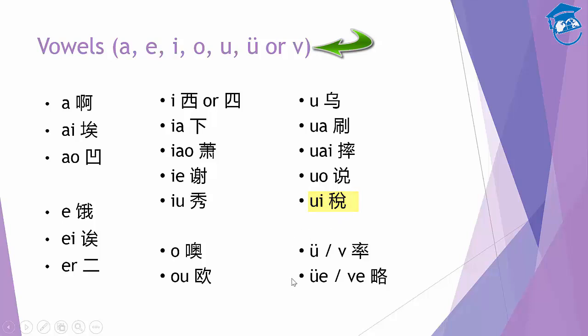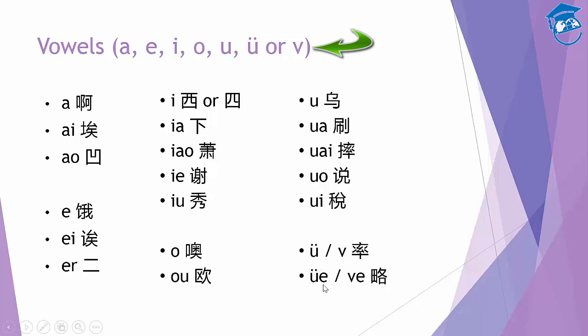Okay, the last one is a bit different. It may not be intuitive to some of you, but this one is pronounced as Yu. Okay, and this one is the handwritten version, but of course it may be quite difficult for computers to type out. So in computers, we write it as we. So this is an example combining with the letter L. So this one is pronounced as Lü.